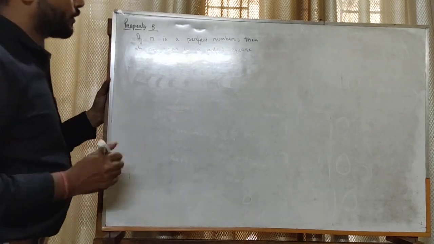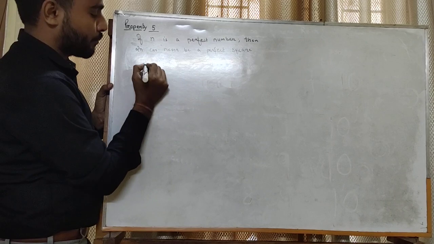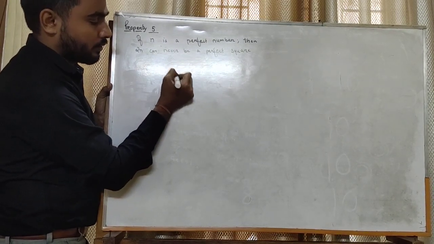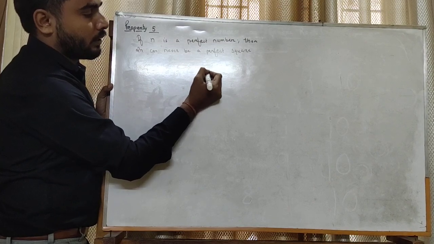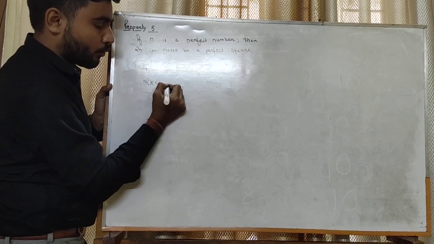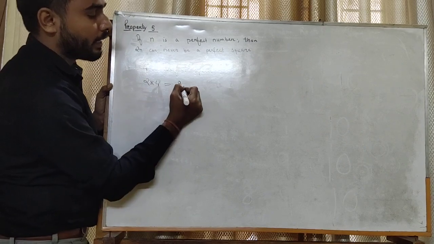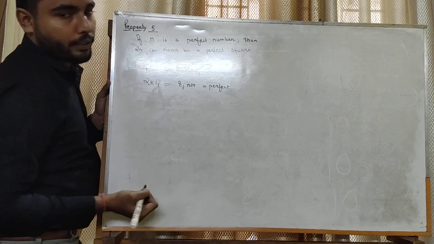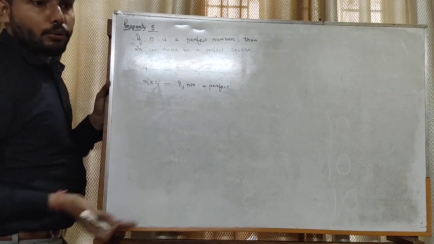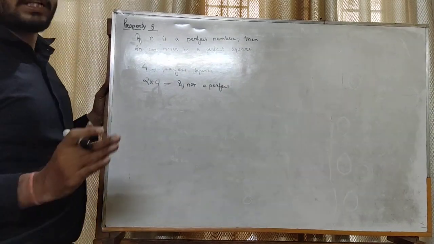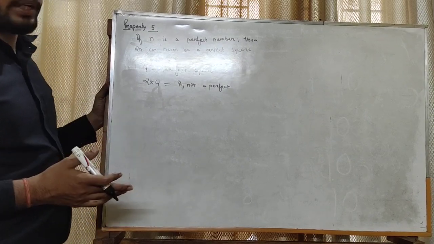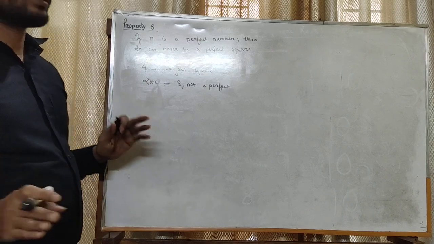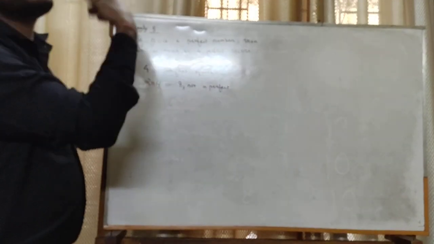If a number is a perfect square, suppose I know 4 is a perfect square number, then 2 into 4, you will never get a perfect square number. 8 is not a perfect square. So if a number is a perfect square, then by doubling it you will never get a perfect square. If a number is a perfect square and you double it, the resulting number will never be a perfect square. Here n can be any natural number.